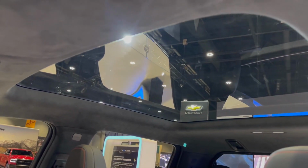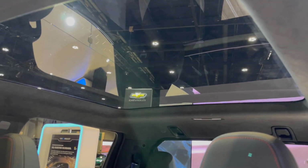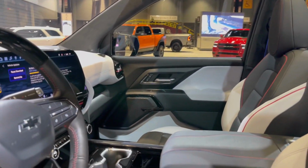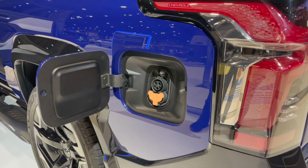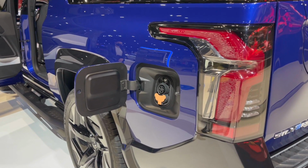So this does not have a sunshade here on the pre-production version. We don't know if that'll be the same in the final, but I bet it will. And of course it'll be treated to block out UV and heat and things like that, but it will let lots of light into the cabin. And then here in the back, you've got the charge port. Nothing too exciting here. Could be straight out of a Chevy Bolt. And maybe actually it is. We'll see if that looks the same on the final product. DC fast charging, regular charging.